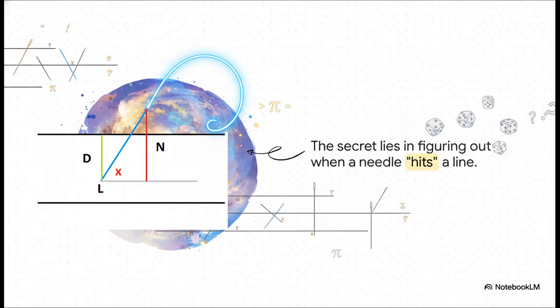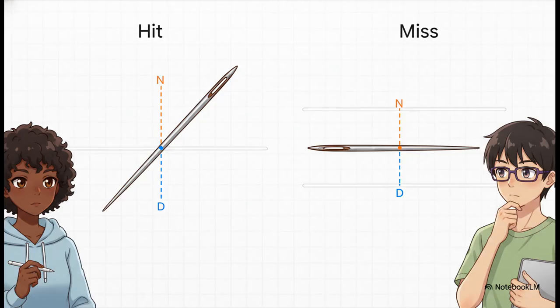The whole secret is buried in probability. For any single needle drop, we just need to figure out the odds that it's going to cross a line. Let's call that a hit. And those odds really depend on just two things, the needle's position and the angle it lands at. So, it all boils down to this one simple rule. A needle crosses a line, it's a hit, only if its distance to the nearest line, let's call that D, is less than the vertical height of the needle. So if the needle is too far away, it's a miss. If it's close enough, it's a hit. It's really as simple as that.